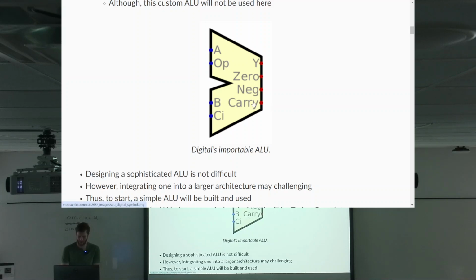Zero, negate, or negative, carry. Hey, look, those are the flags. Those are the status flags we're going to use. Although we call negate the significant bit because, again, you don't know, is it really negation? I don't know, because was it signed or unsigned? All you can do is really observe the most significant bit and try to determine what's going on. Anyways.